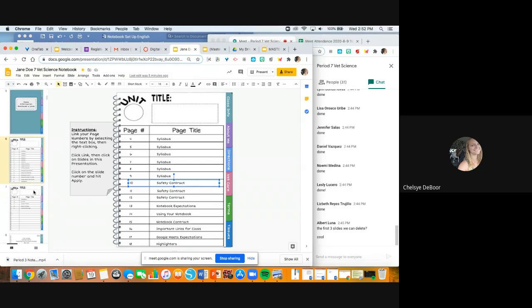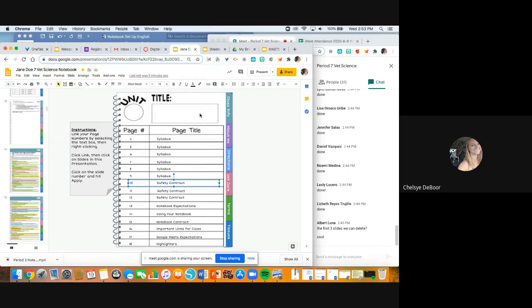So to link something, this is something you're gonna want to know how to do. You're gonna want to have the slide up on the side here so you can see that slide number. It's really easy to link something. These are text boxes. So right now the box is highlighted. If you highlight the word, it will specifically make you click on this word. So I like to use the text box because if I click anywhere on this text box, it takes me where I want to go.